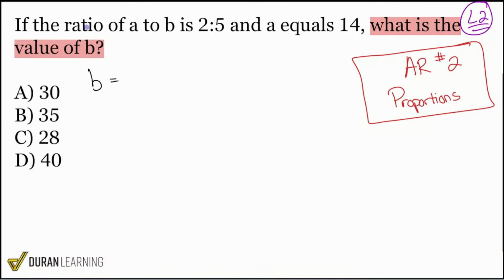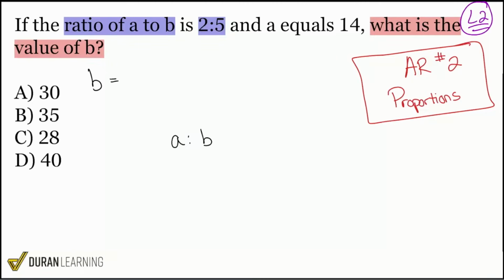They say that the ratio of A to B is 2 to 5. So if I'm writing this over here, A to B in terms of the ratio, everybody, which letter does the 2 belong to? Pop quiz. When it comes to ratios, and we're reading it A to B, yeah, that's right. The 2 has to be linked to A.